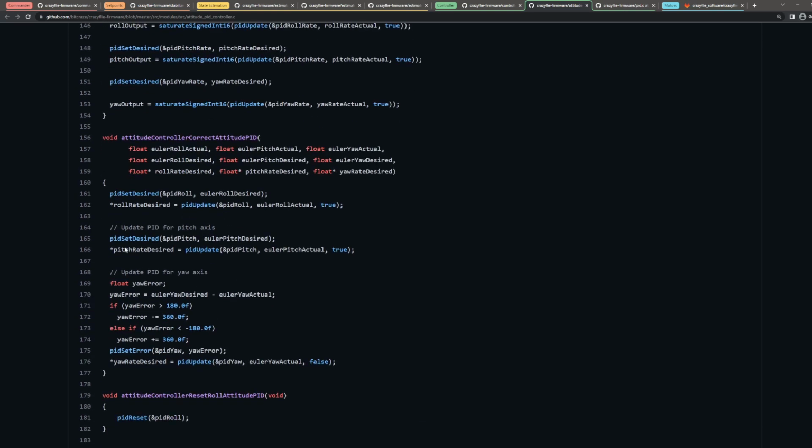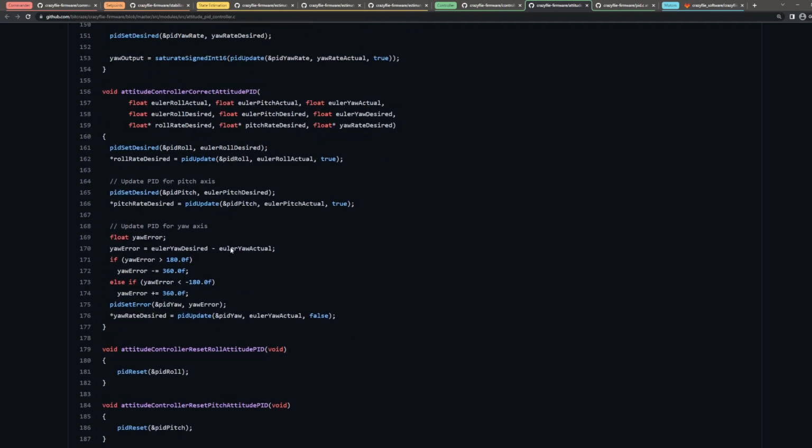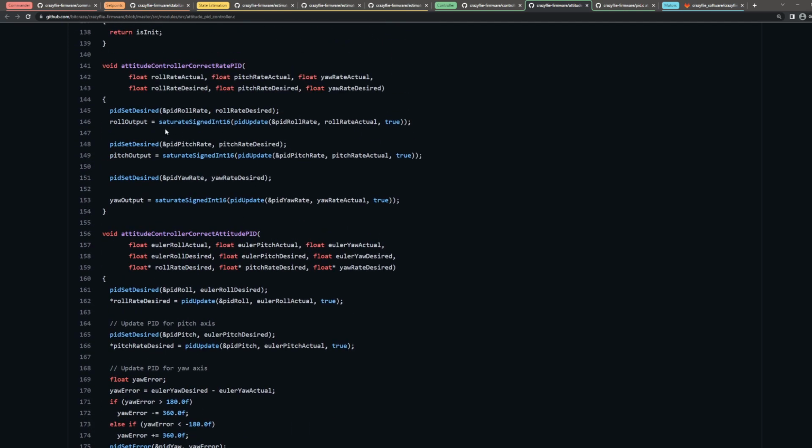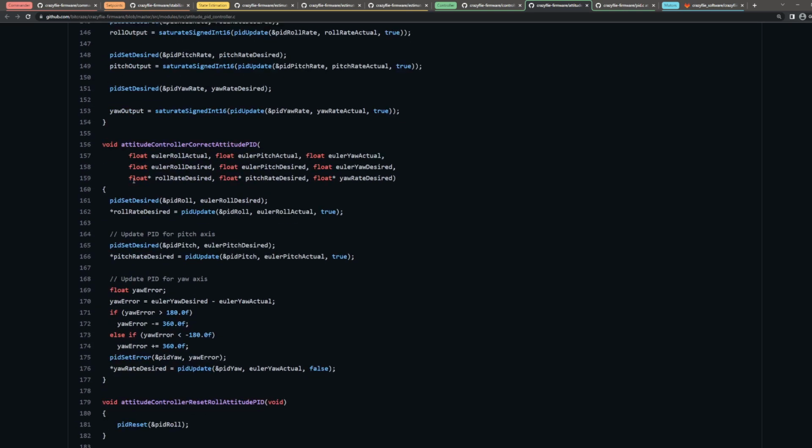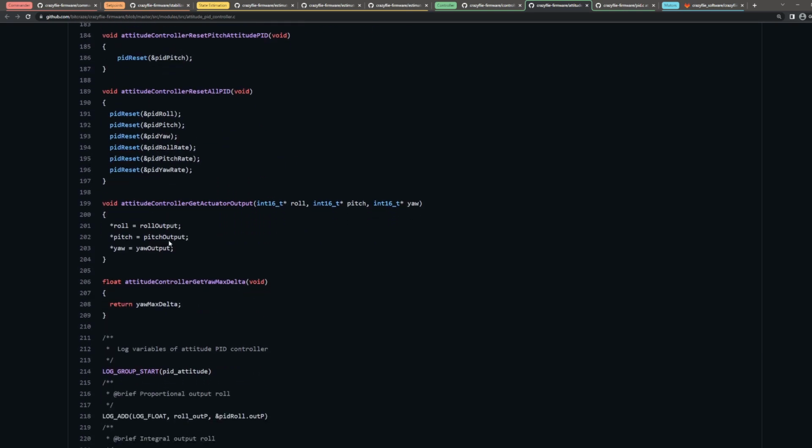And then as you can see here, there's some more, there's desired values being set and some wrapping being done for yaw and stuff like that. So all the error will be calculated here and the output will get assigned to, in this scenario, temp variables. And then if we scroll down here, here's where it'll get assigned to those specific control variables that we looked at earlier. So that control type that stores the roll, pitch, yaw, and thrust, here's where that gets assigned.